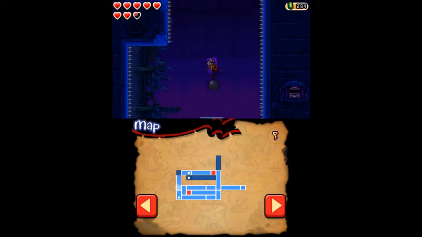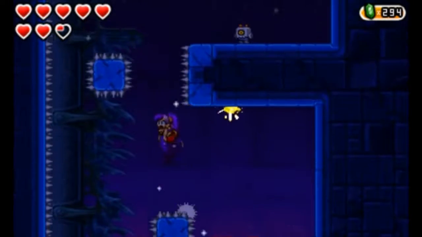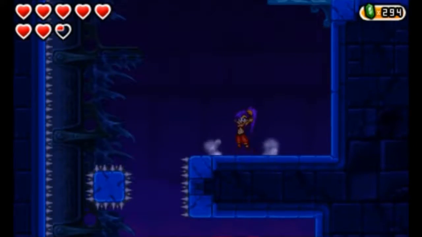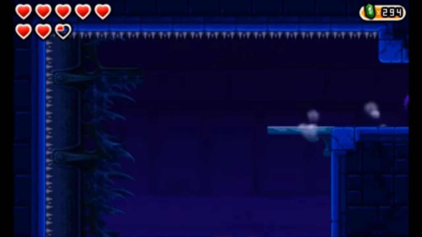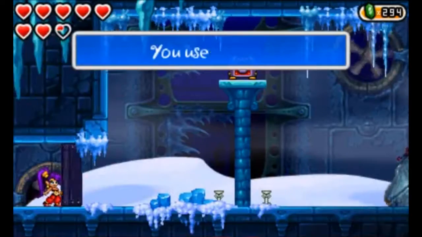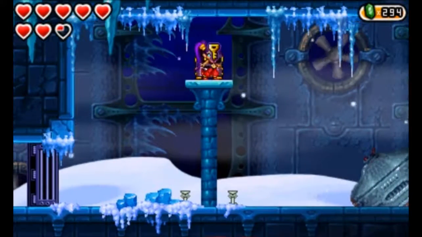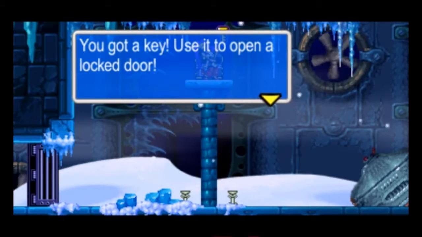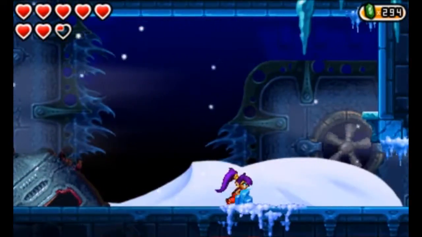So, let's make our way up. Navigating around these spikes, you get out of here. And we're going to draw out this kissing bot so that we can get back up there. And we'll use our key here. And now we can get to this chest up here, which contains another key. Okay. Use a key to get to a key. What a concept.